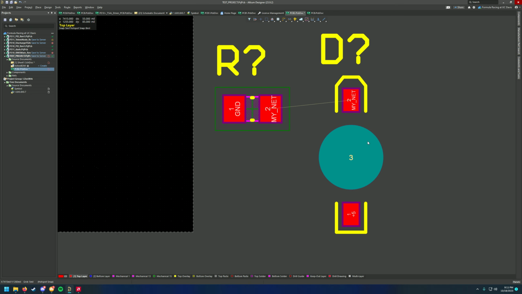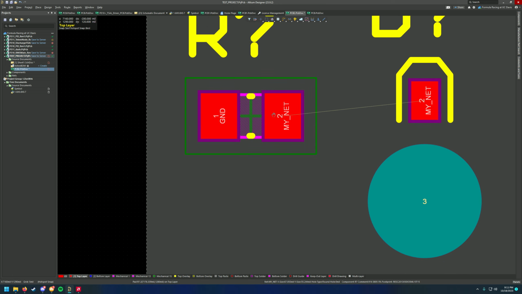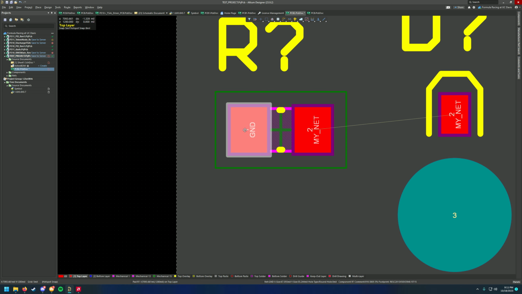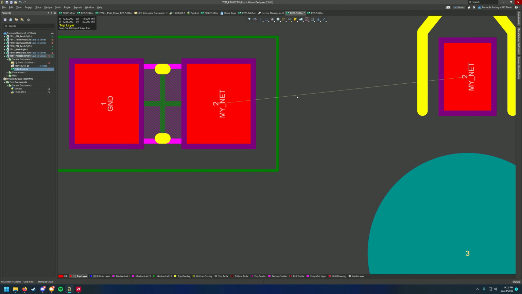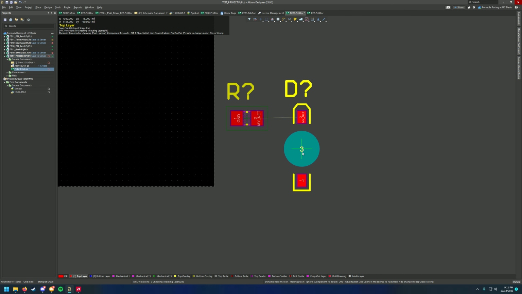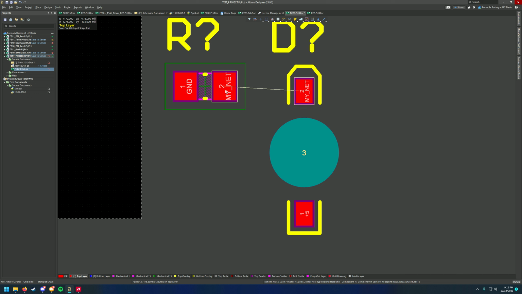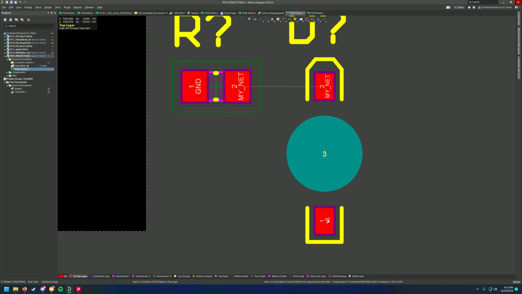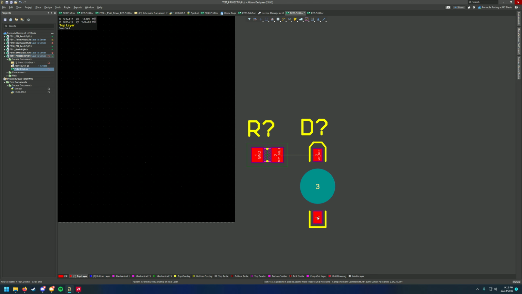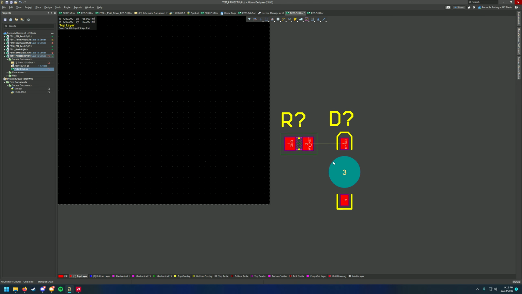We don't actually see any connections yet because we have to make those, but we can see here on this resistor, one side is connected to ground, and then these two are named the same, so they're in the same net. And you'll see it has this little line drawn between them. That's showing you that these two need to be connected together to make it match the schematic. And then, of course, you have +5 here on the other side of the LED.